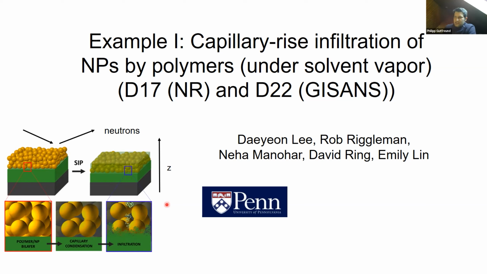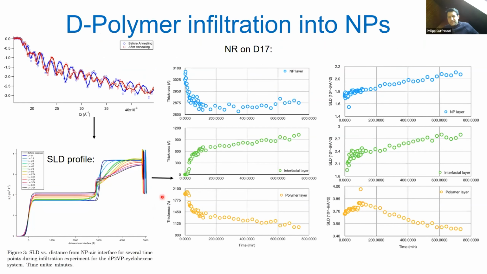And this is a perfect example for specular reflectometry, because by design this sample is stratified. So we will now look at the projection of the scattering length density along the Z direction here. And the big advantage we use with neutrons is we deuterate part of the sample in order to enhance the scattering contrast. So in this case, we deuterate the polymer. So we use deuterated P2VP. And this is the raw data which we get from such a sample, in blue before annealing, in red after.